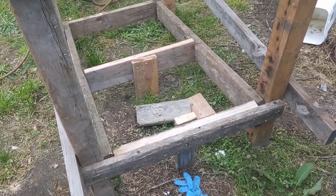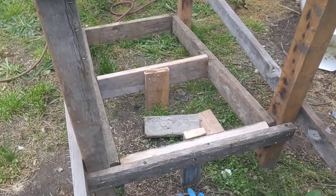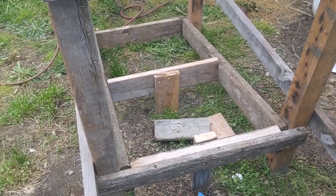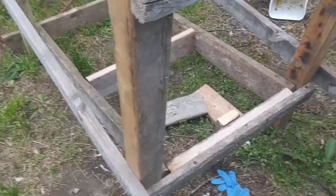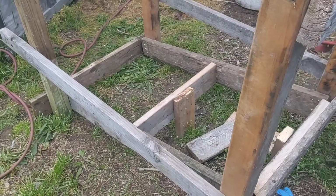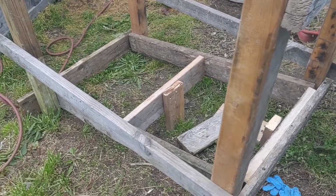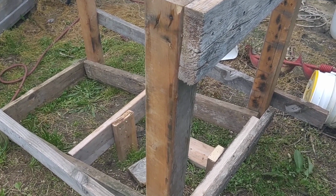Anyway, I decided to make this to alley pigs into the trailer. What I'm going to do here is just build the frame. I got some wood over at the pig pen that I think actually came out of the floor of my old cattle trailer. But anyhow, what I'm going to do is take this and frame it up here.